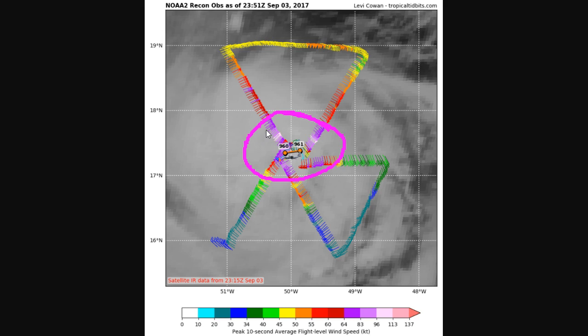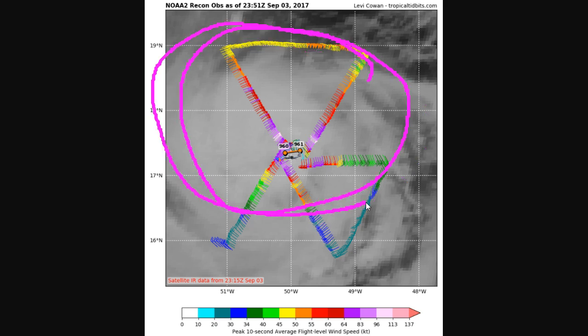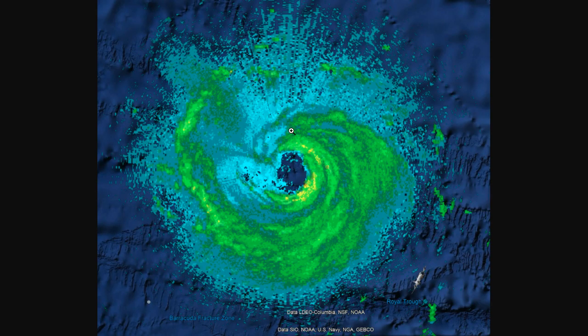This is a Category 3 hurricane, very dangerous. As it continues to move off toward the west-southwest, the wind field here is expansive enough — all of these yellow colors and above are roughly tropical storm force winds near the surface — expanding hundreds of kilometers. So even a close track to the islands is going to be dangerous, as tropical storm conditions could extend well away from the hurricane. The radar shot from the hurricane hunters shows a nice well-defined eye wall, open on the western side but larger than the eye we saw on visible satellite imagery, further evidence that the outer eye wall has become dominant and started to complete the eye wall replacement cycle.